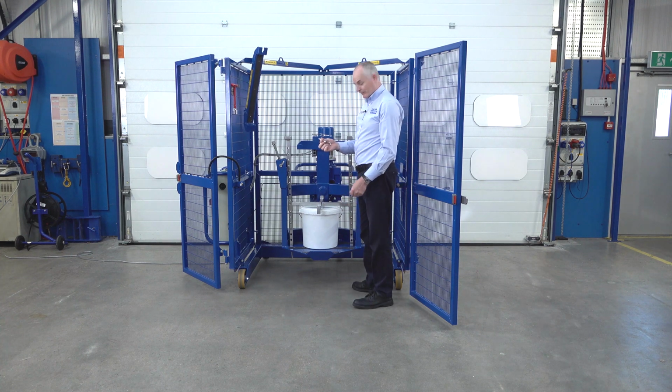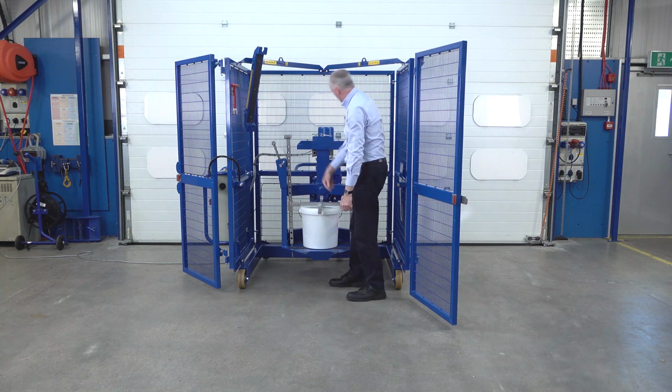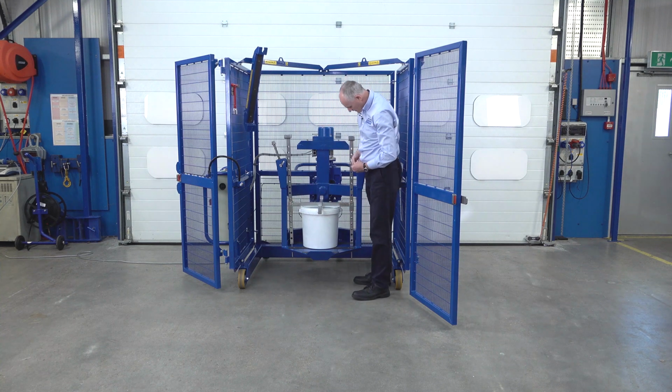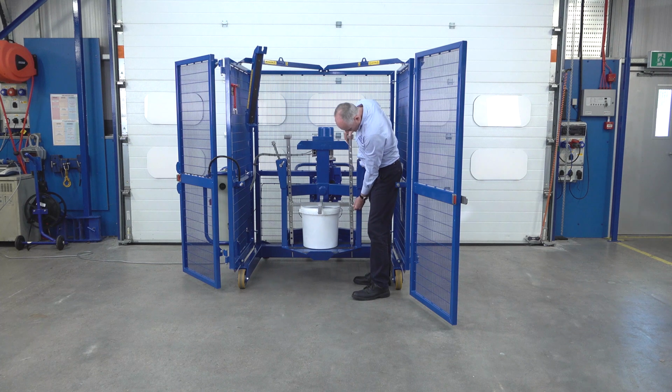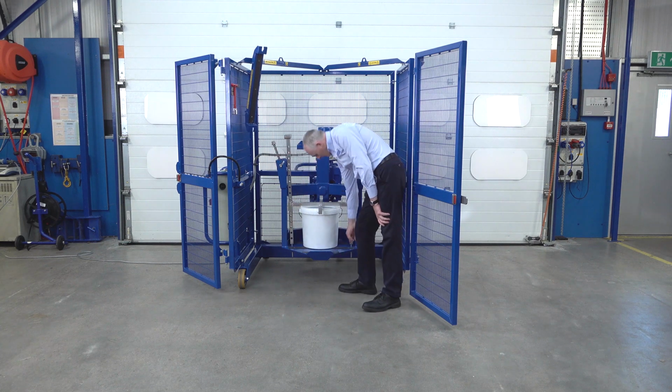So what we want to do now is refit these, but it won't go in the hole there. So we need to pull this up a little bit so the hole appears, and put the pin in. Then lock it over, so it's locked over now. Got our second pin. Lift this up again. And lock it over. So what we've done now is there's a gap here and there's a gap here.